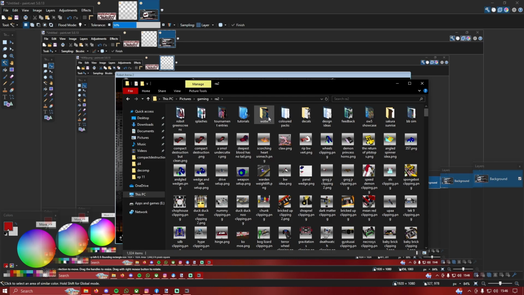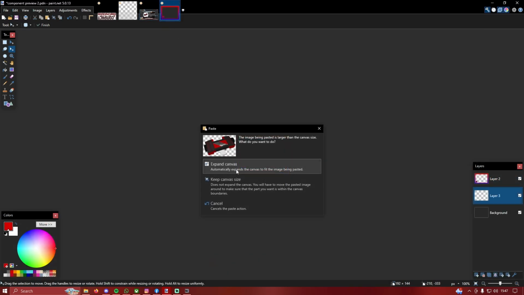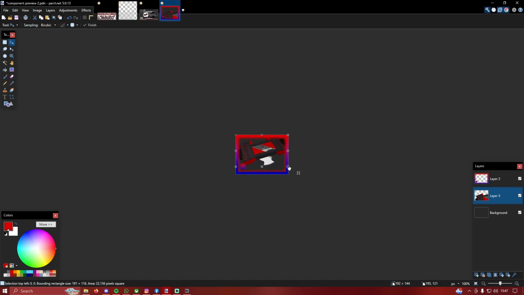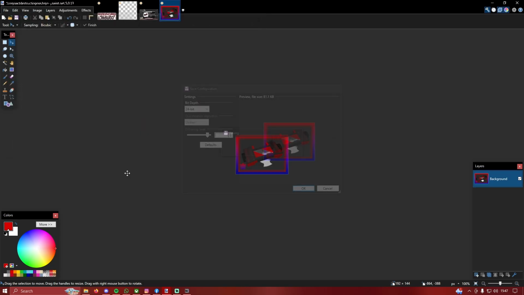Then for the preview pic, I have this preview pic template, which I'm going to add another layer to. Select the robot in this screenshot. Copy paste onto that new layer of the preview pic and resize to fit inside. I just merge all layers or flatten and then save it into the robots directory as the BMP, 24-bit BMP, again with the file name I entered into the text files. Well, that's it. So thanks for watching this, and I'll be back with another tutorial next week.